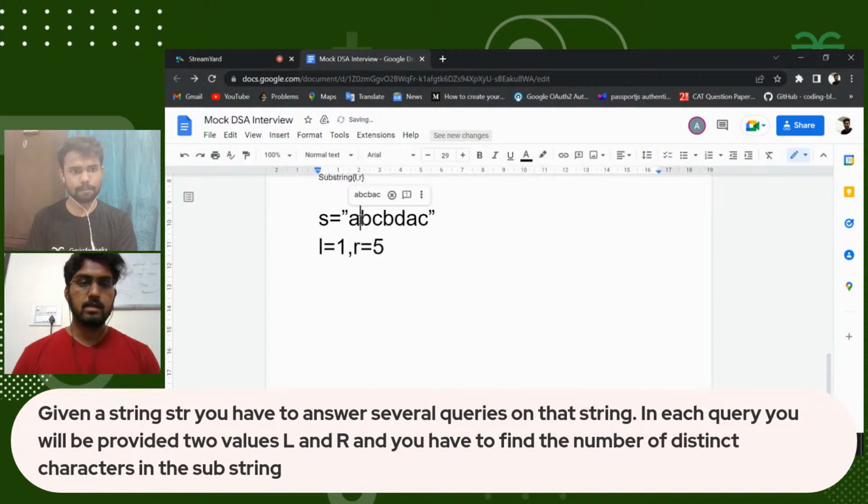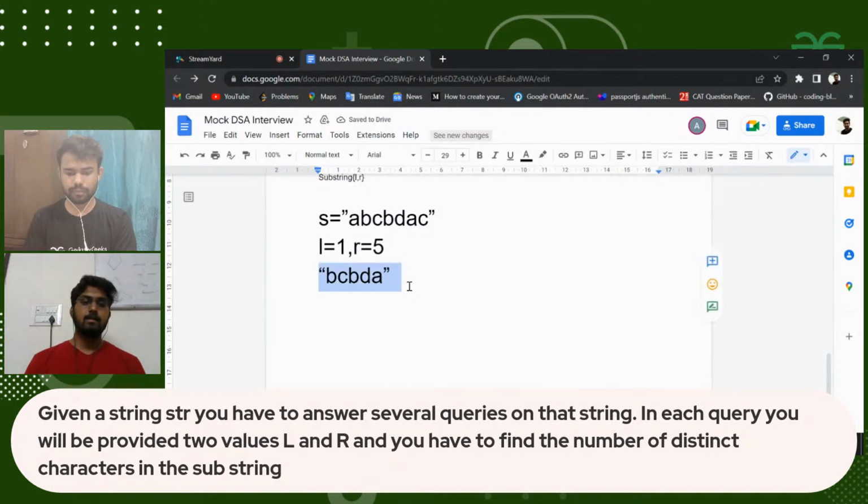So it will be the substring at indices 1, 2, 3, 4, 5: B C B D A. Okay, so basically this is our substring.